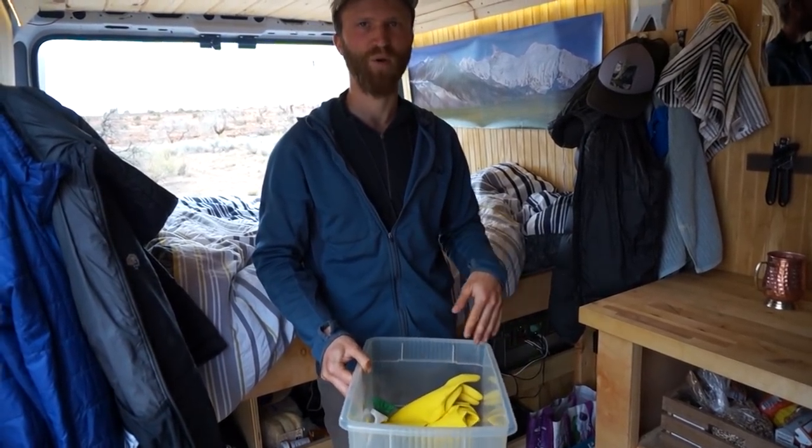For showers and toilets, most places I end up climbing have those facilities available. In national parks it's easy to find a toilet, and if you're near a river or lake, swimming works well for washing. I feel comfortable going about a week between showers, especially if I'm swimming. My thinking is that you leave your house sometimes too — when you go out, you find bathrooms, whether it's a restaurant or a park.